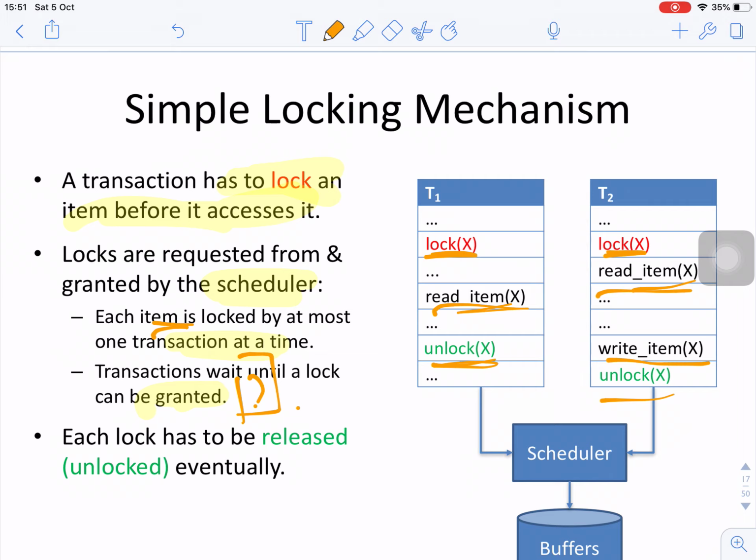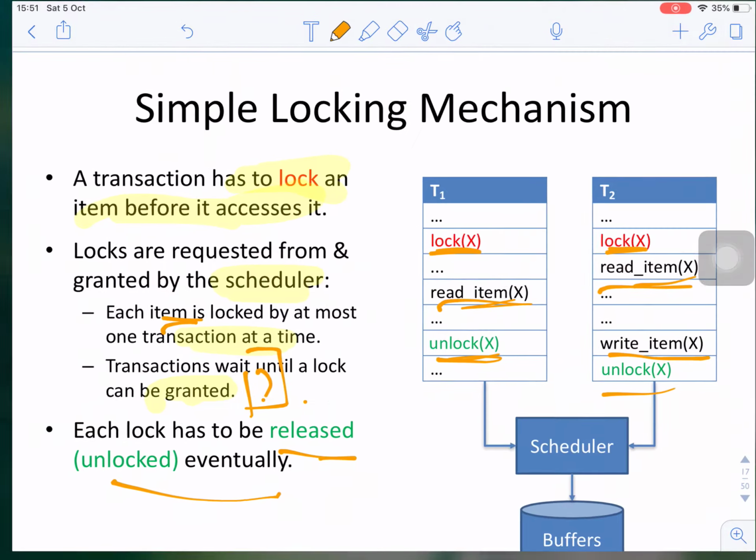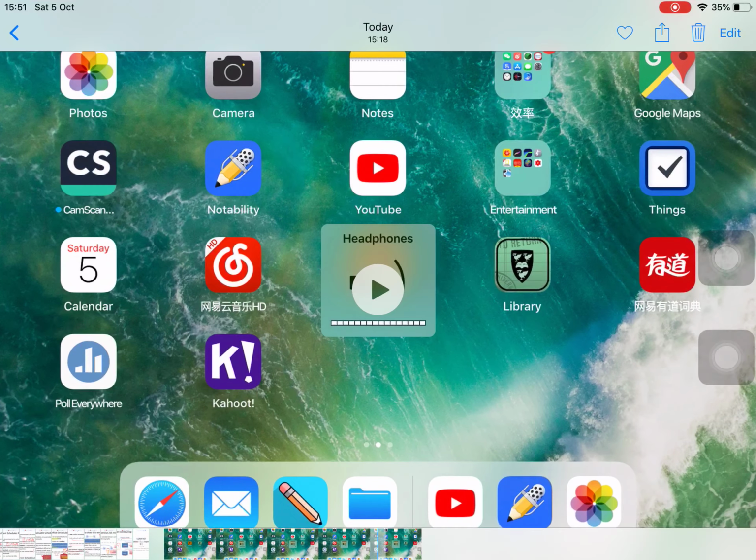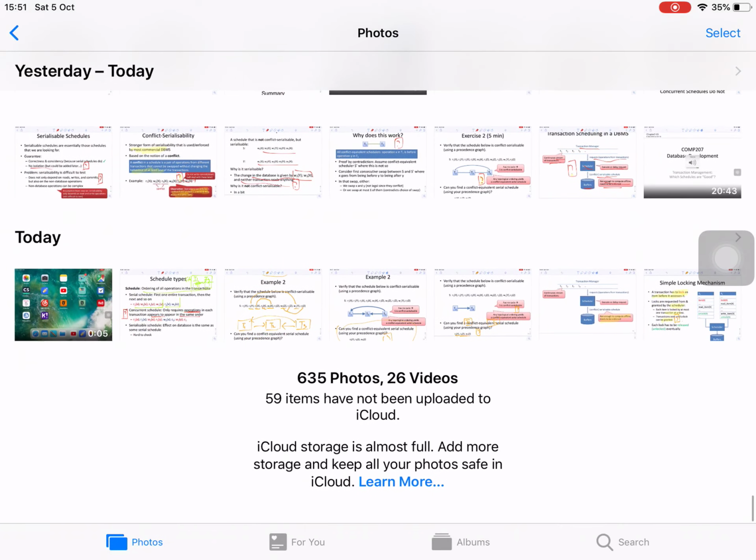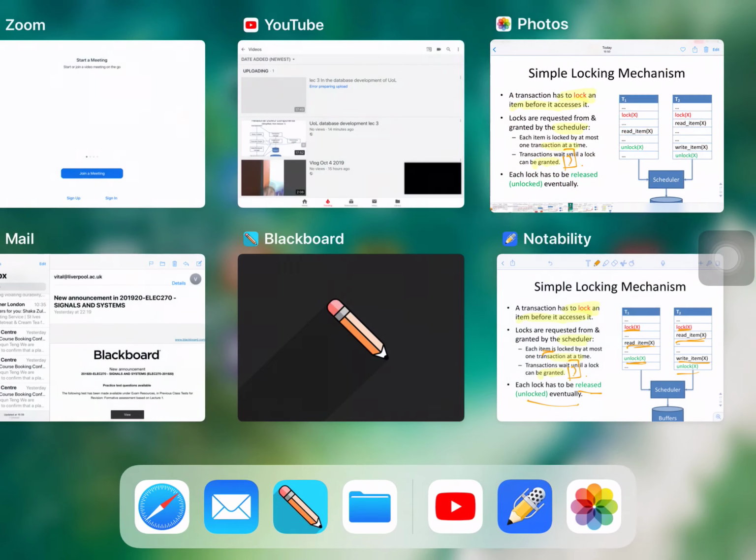Each lock has to be released eventually. So we lock item X, read item X, and unlock item X. I'm not very sure what granted means here, so let's check. I think I asked this question.